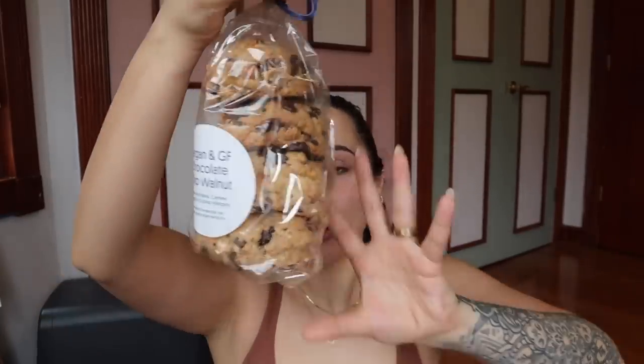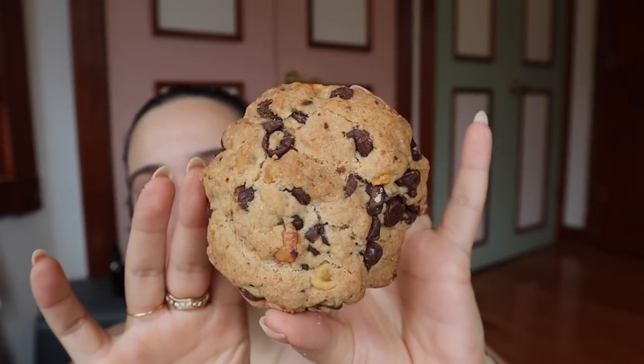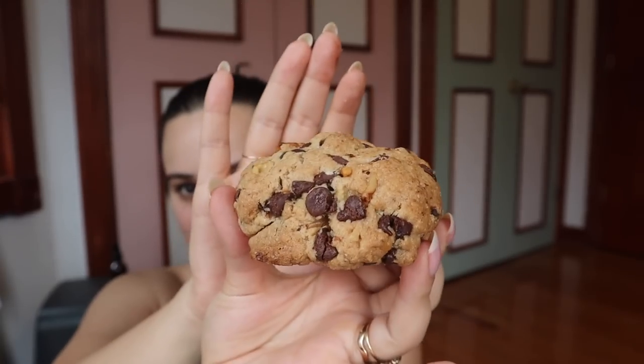Today's taste test is going to get a lot of you very excited: Levain now has vegan and gluten-free cookies, and they sent me four gigantic ones — vegan and gluten-free chocolate chip walnut cookies. I've actually never had a Levain cookie since before I went vegan, so this is my first time. They are fat and full of chocolate chips and packaged so cutely. I'm a big fan of when chocolate chip cookies are absolutely infested with chips, and these are that. Look at the height!